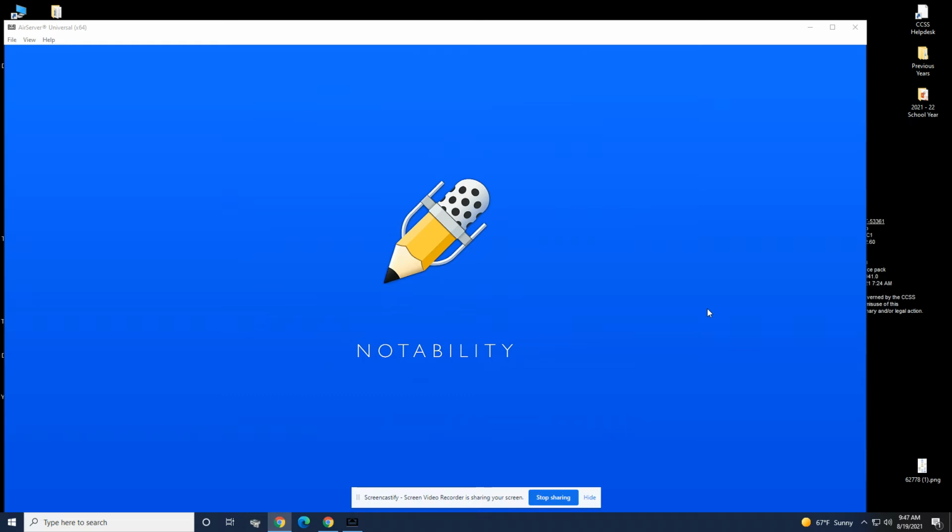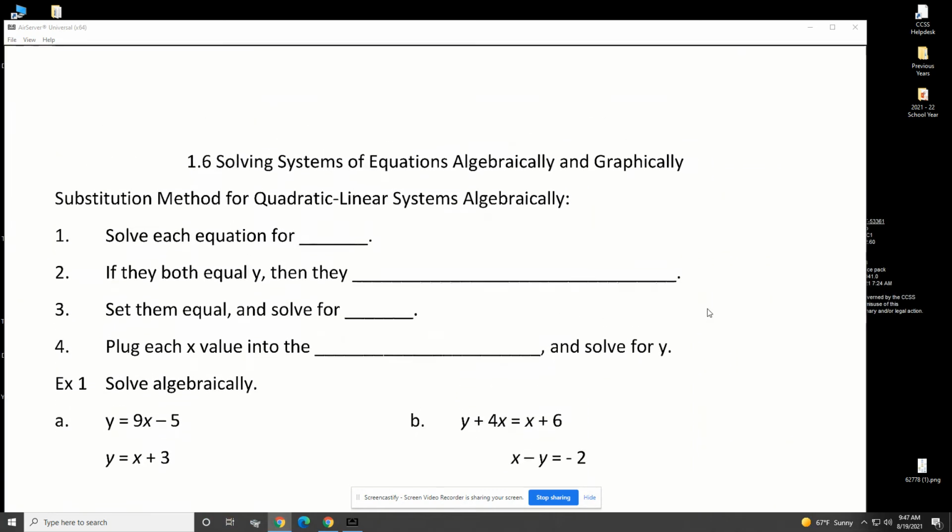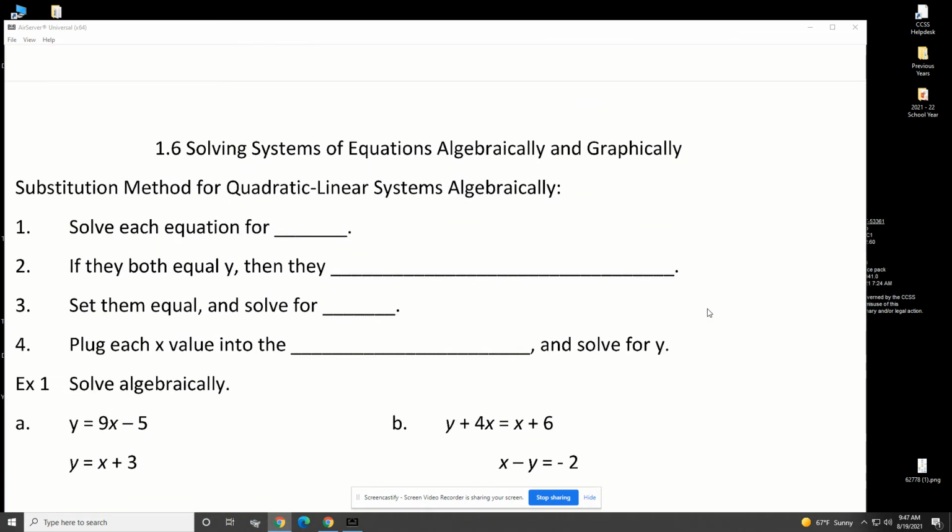If it's from the book, it'll just say page number, blah, blah, blah, numbers, blah, blah, blah. But if it's a worksheet, it'll be uploaded too. So don't forget, if you're at home, that you can always find your assignments on Google Classroom at some point during that day. Usually at the beginning, but sometimes I'll hold off for a little bit, okay? So let me give you guys a little heads up before we start today on what the difference is between yesterday and today.